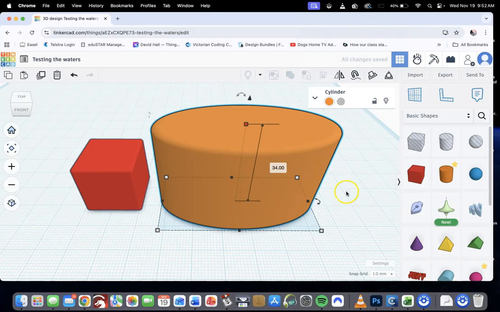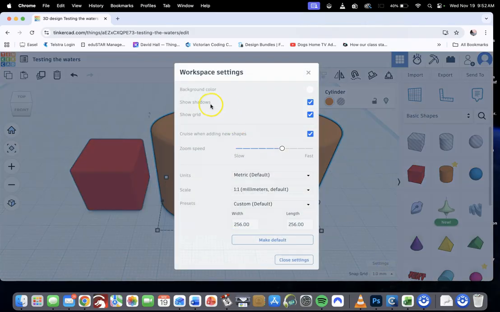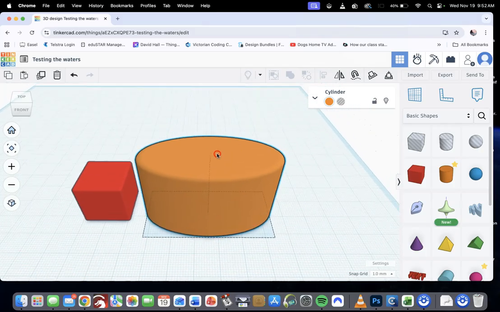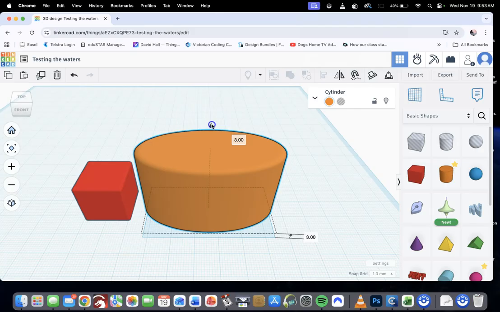You might be going, well, what about the little black cone? This is why I said a second ago down here in our settings, I said shadows, leave shadows on. When we had a look at that, I said leave the shadows on. This is why. With this little cone, I'm going to drag this here, with this little cone, if I lift this, it is height above your work plane or below. I can push or pull this shape up or down. So I'm going to pull it up, and as I do, you can see here, my height is 3 millimeters above the work plane. And you can also tell because I've got a shadow.